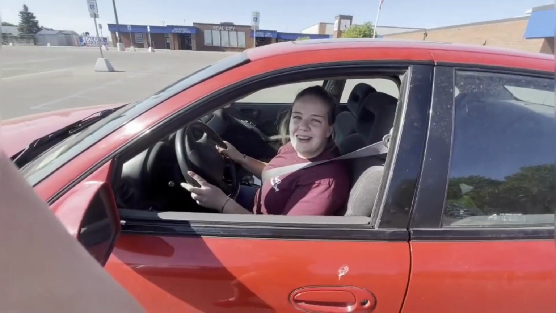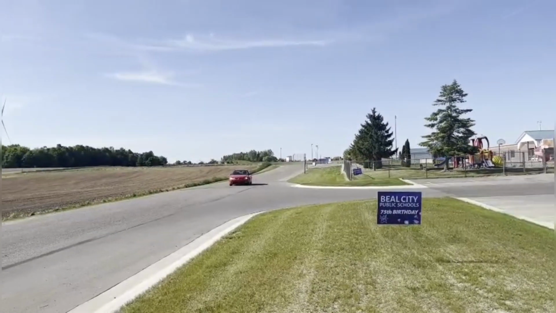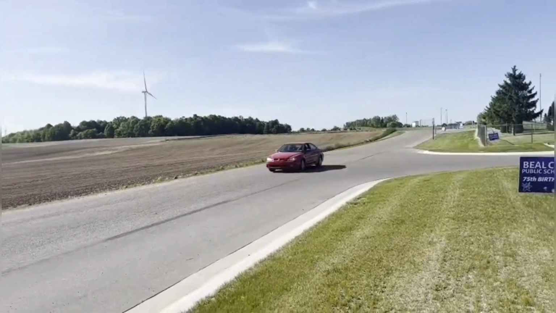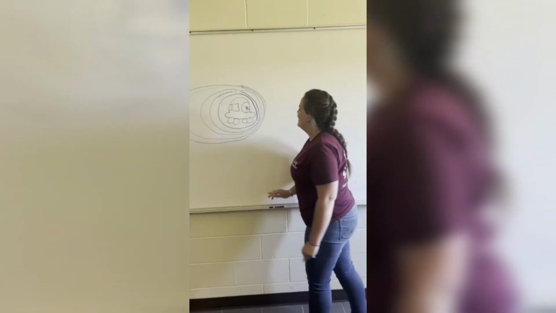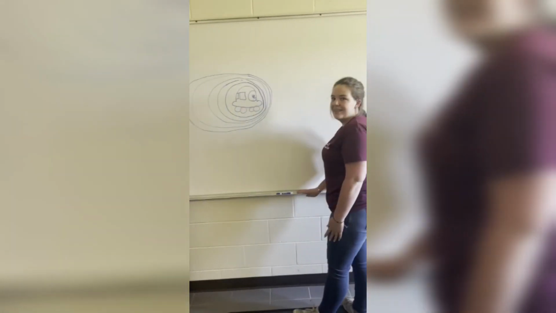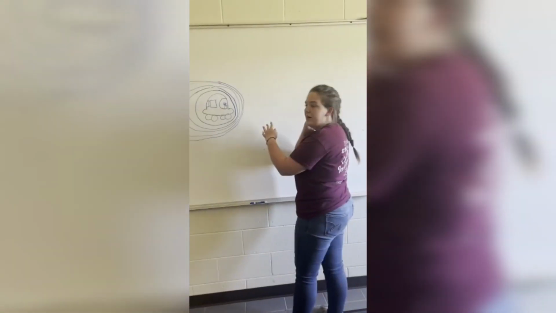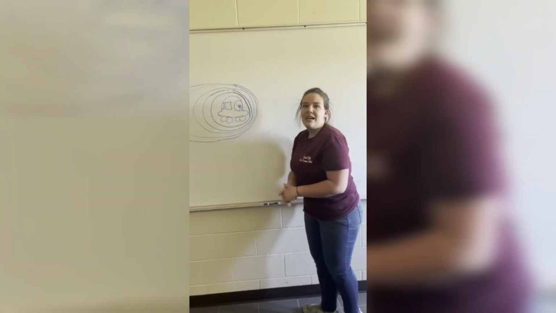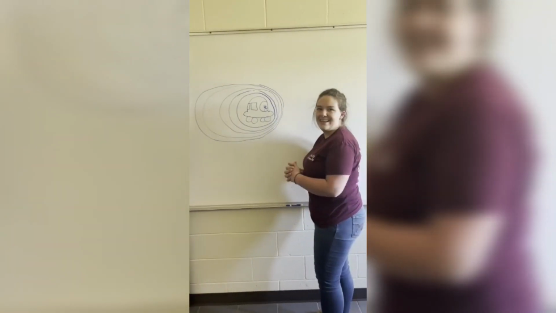Next, we're talking about the Doppler effect. The Doppler effect is an increase or decrease of frequency. When Addison is driving her car, as we saw earlier, as she is moving towards us, the sound waves coming off of the car, she's following them, so they stay close together like this. And since a higher frequency creates a higher pitched sound, her car horn sounds higher.